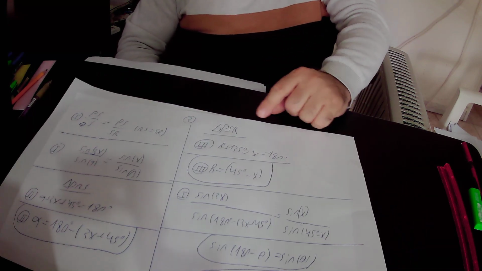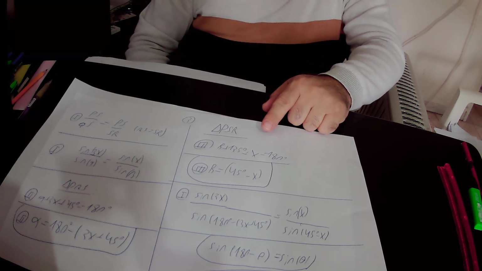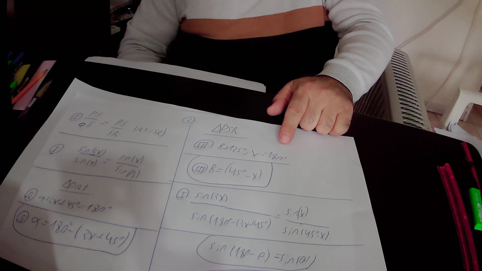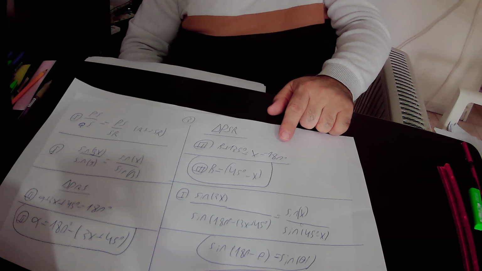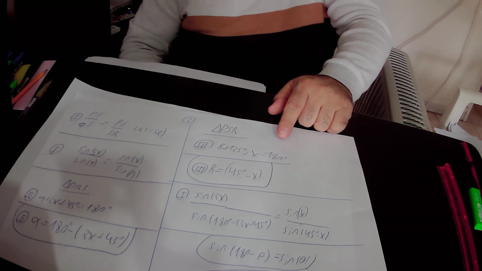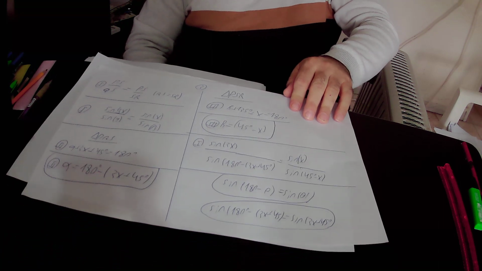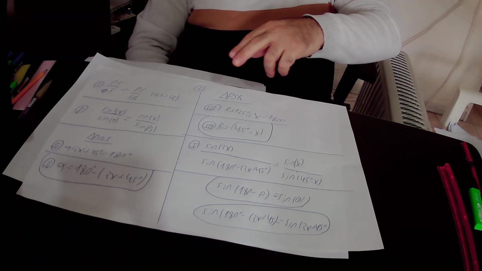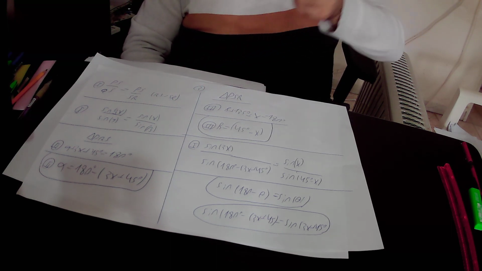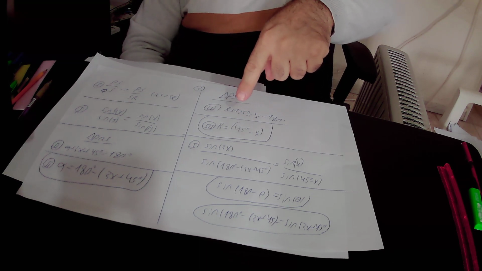Then, likewise in triangle PSR, the sum of the angles must be equal to 180 degrees. That is to say, beta plus 135 degrees plus x must be equal to 180 degrees. We subtracted 135 degrees and also x from this equation number 3, and we got that beta equals 45 degrees minus x. So we can now substitute alpha and beta in equation number 1 by the values that we found in equation number 2 and equation number 3.